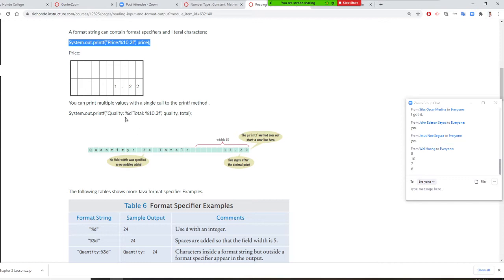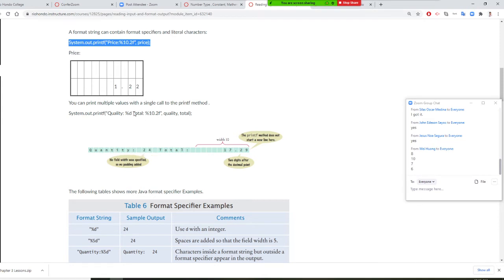So you use percentage %d. I did not say 10d or 5d, nothing. I just put a space here. So it's quantity, a space, and the next one, 24.